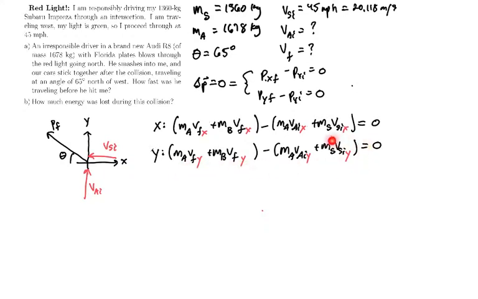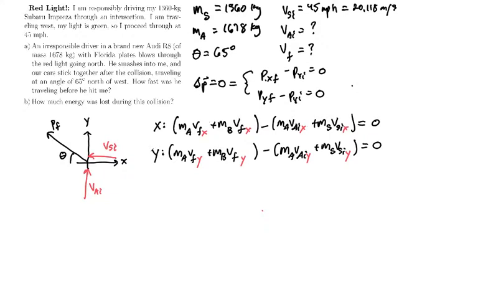This is the same exact equation, except in the y direction. I really haven't done anything related to the problem yet. I've just identified that it has some final velocity, and this is the x component of that right there. And I've identified that it has some initial velocity, and the x components work out like this. I have said that the final velocity of the two objects will be the same, but that's the only simplification I made that's specific to this problem.